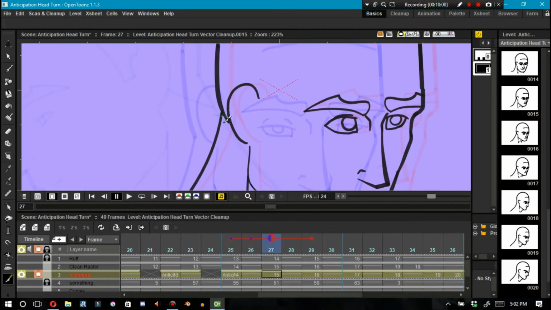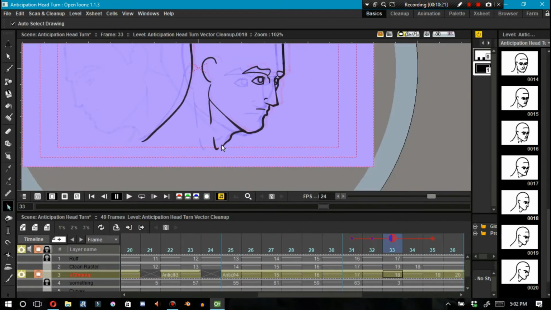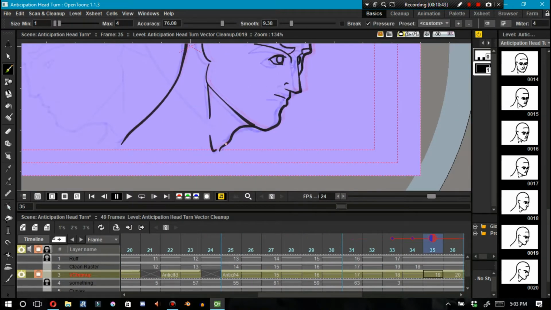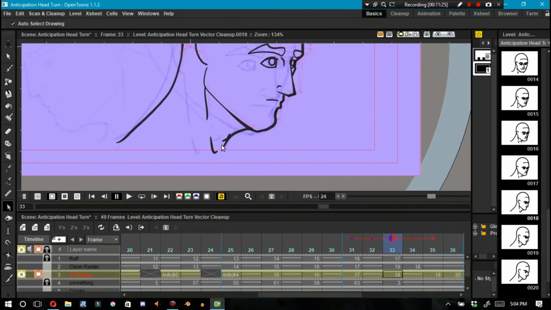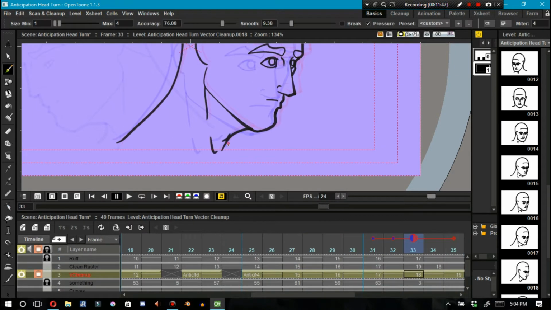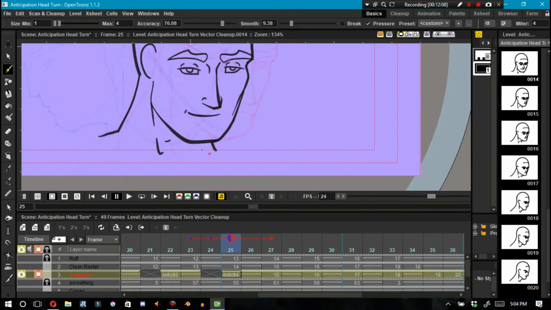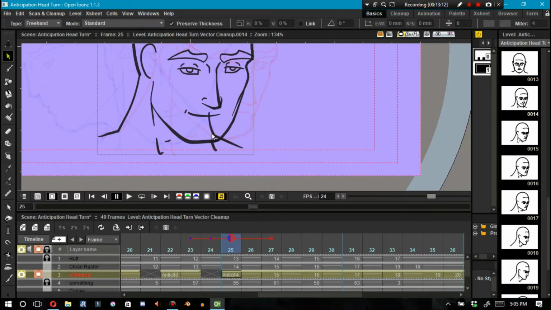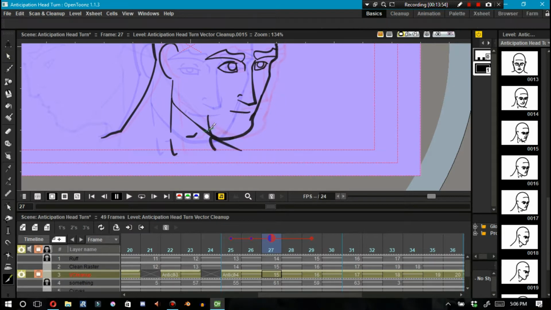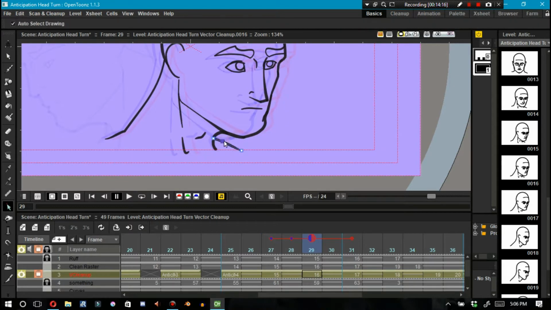I'll see if I can find a workflow for issues like that in my next video, but it might just be so far in the animation process that I might either have to redo a good amount of coloring or do something else, or I might just leave it. I don't know. Some of it's not all too noticeable. I'm not really sure what I'll have to do, but that's where I am with this animation.